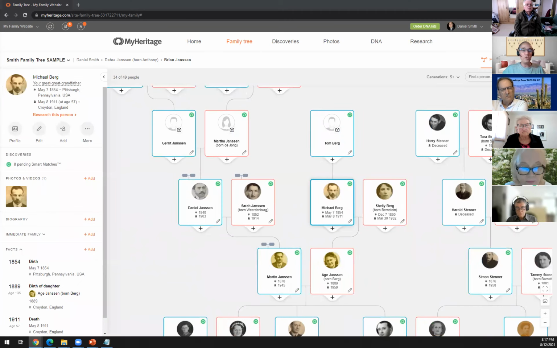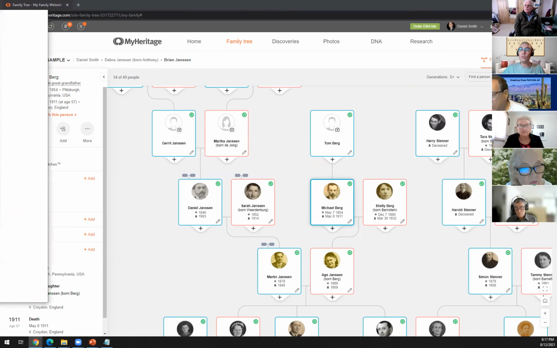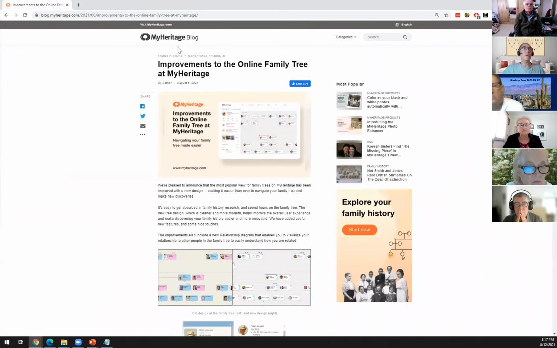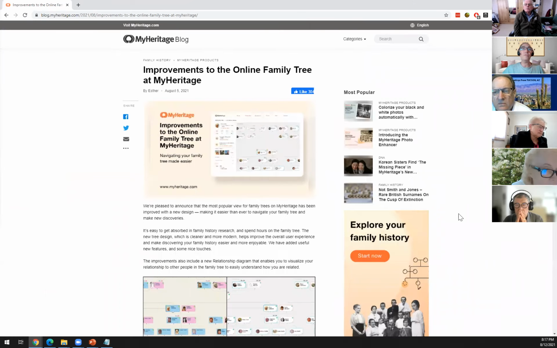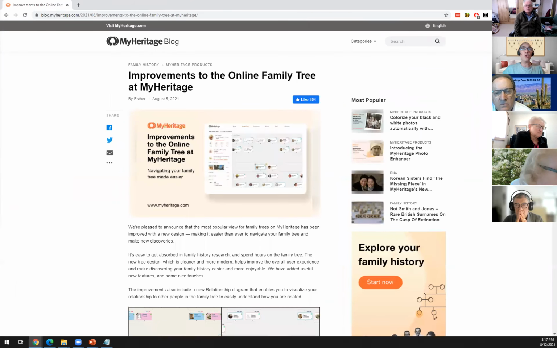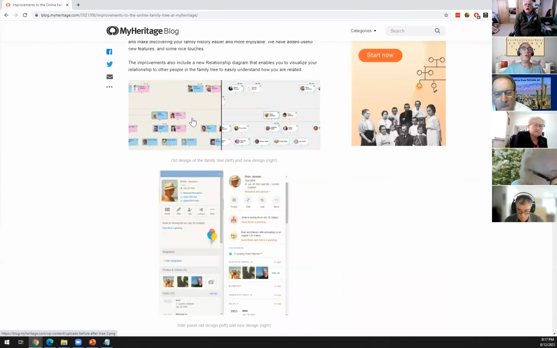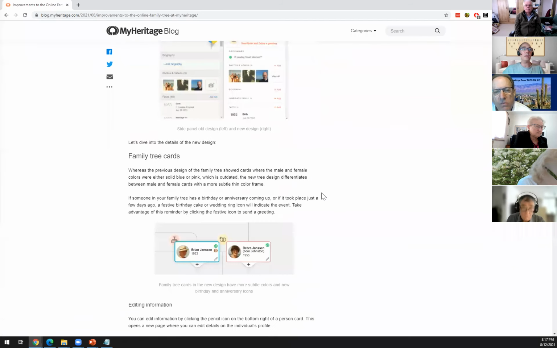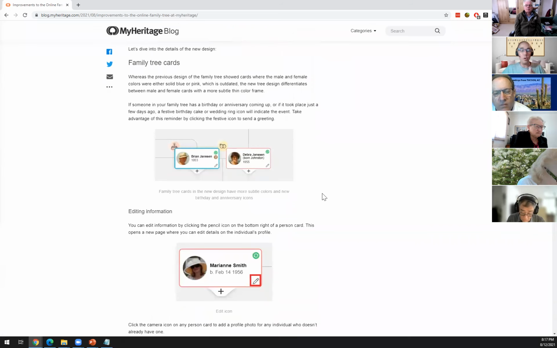And just to make sure that I don't miss anything and you don't miss anything, I'm going to suggest you visit the MyHeritage blog, blog.myheritage.com, where we have a very extensive post that will show you the difference between the old view and the new view, both on the tree and on the panel, and will give you a more detailed explanation about everything.